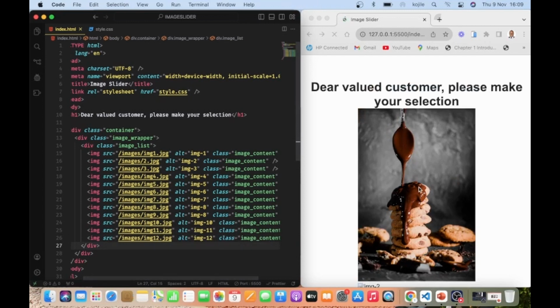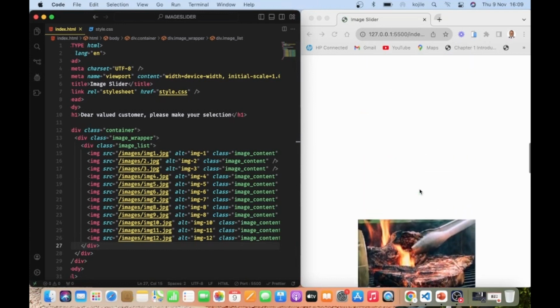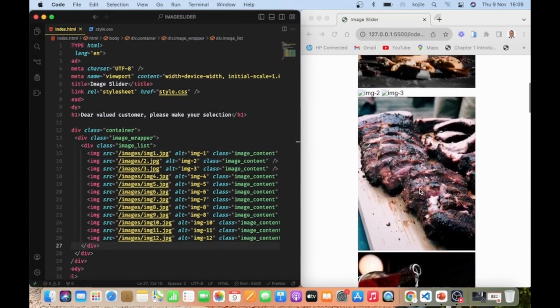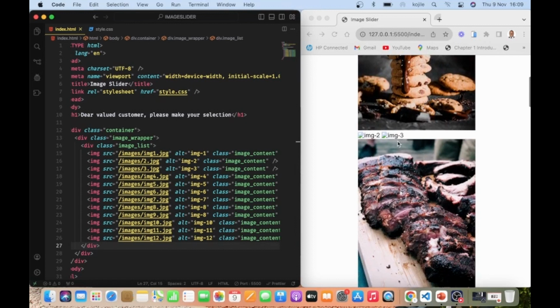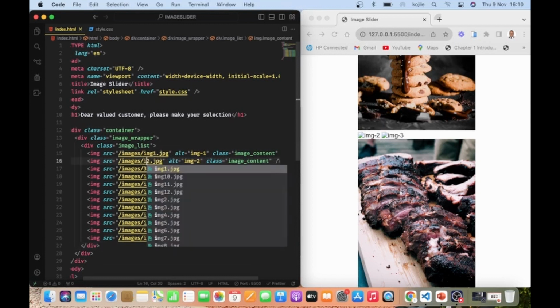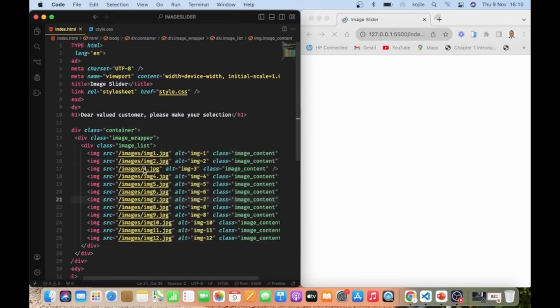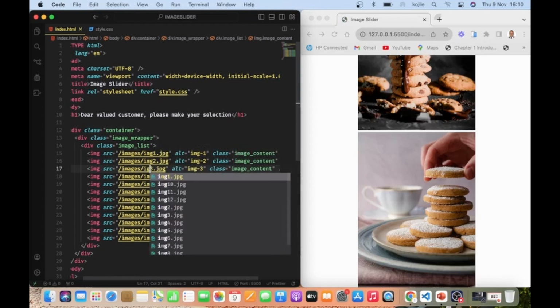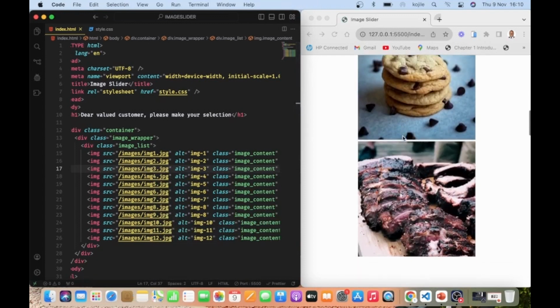Yeah, welcome back. So all our images are here. As we scroll around, we can see there are nice images here of foods and drinks. Now for any images that fail to load, we will have this writing beside them. So image 2 and 3 fail to load, meaning we have just removed something out here. So let's write it back, image 2, and here image 3. So all of them are sorted. We have all the images here.